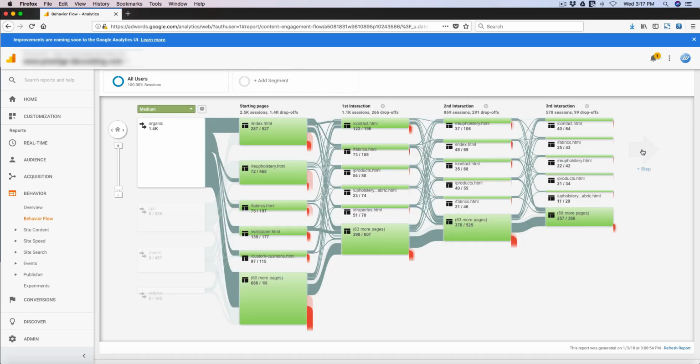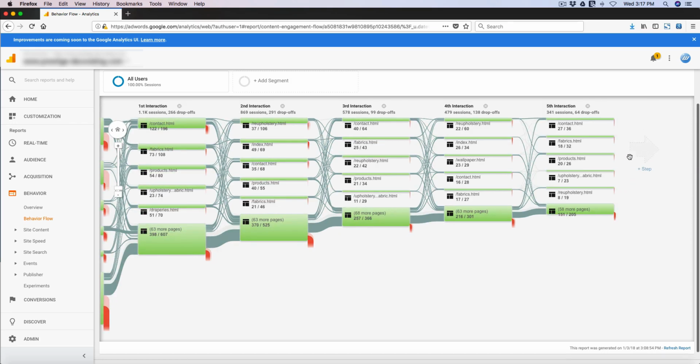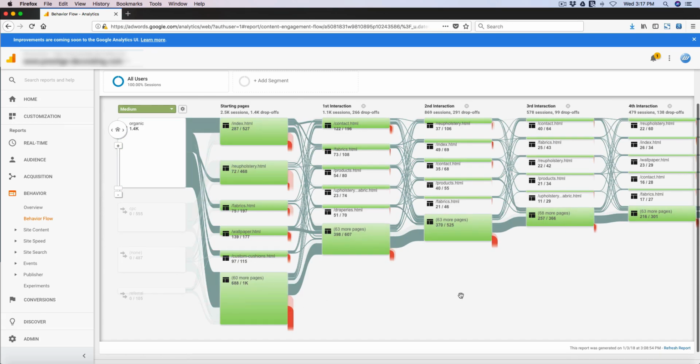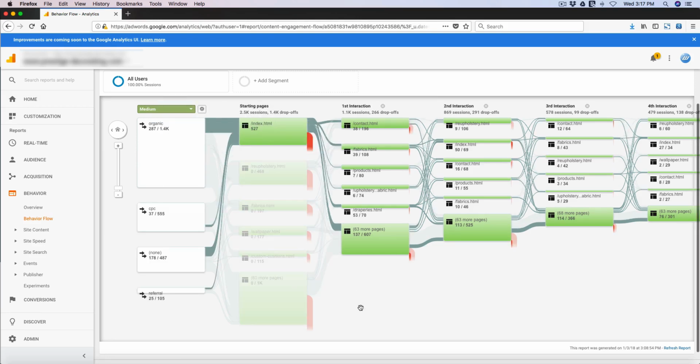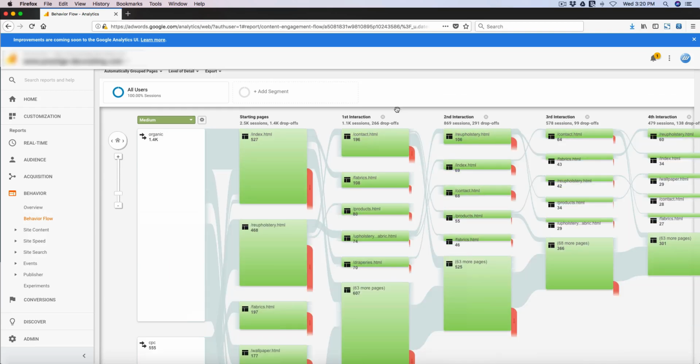Another thing you can do here is you can add steps, so it doesn't have to only be the top 3 interactions, so you can add more steps down the funnel, and you can see they keep getting thinner, and then you just scroll it like that. Okay. So this is the first interaction after they land on these different pages. Then so if you click there and highlight traffic coming through the index page, then you can study a bit better what's going on here.